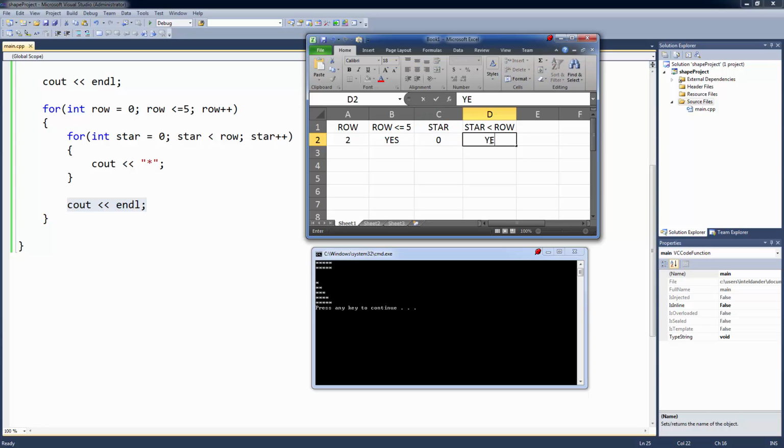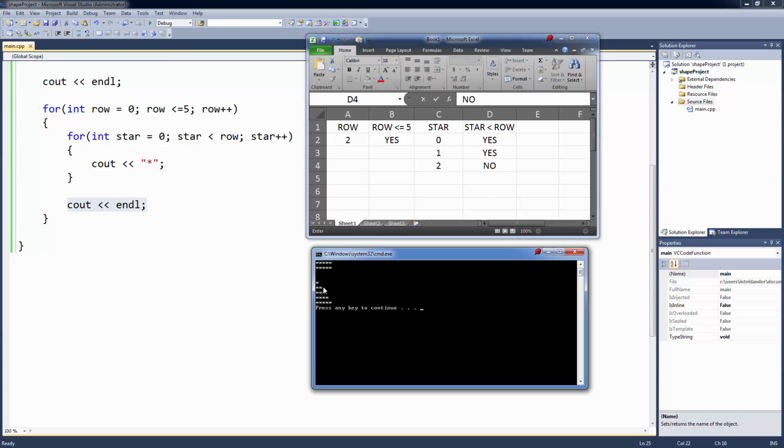Yes. So then star is incremented by 1. And 1 is also less than 2. So then yes. So then star becomes 2. Is 2 less than 2? No. So now that gives us the 2 asterisks.